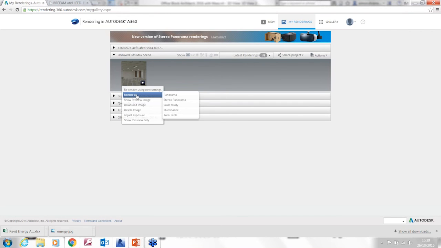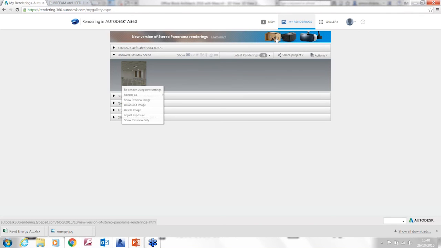Once you've rendered it in the cloud, you can then render it as a stereo panorama. If you do this, you can then download it to your phone and use these sort of cheap cardboard goggles that you can buy. I bought a set of stereo goggles off of Amazon that my mobile phone just slots into, about £10. These will then give you an immersive 3D image, and you can use the potentiometers within your mobile phone to view that. It doesn't have to be an iPhone, it will also happily run on any Android phone as well. If you've really got a lot of money, you can obviously buy the Oculus glasses, but you don't need that.